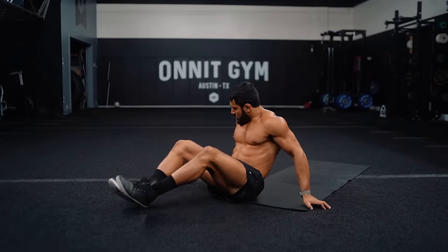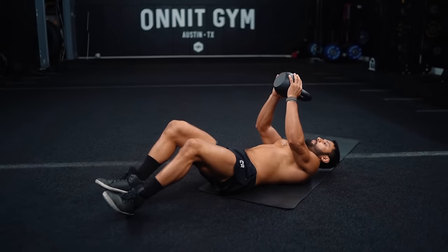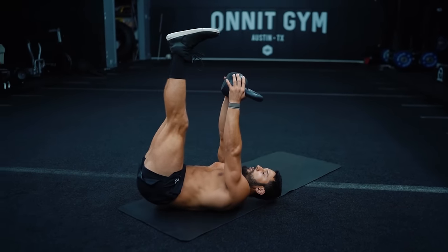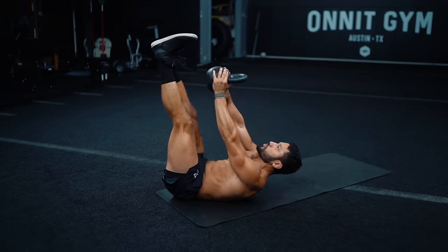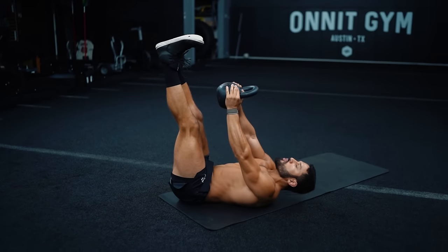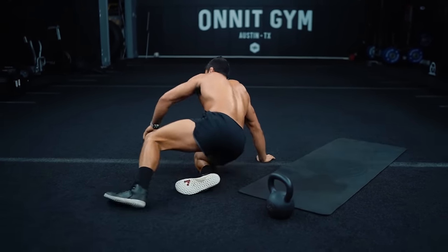We're gonna go grab the bell. I like to grab it by the mass of the bell. From here, L-sit, get those legs straight, kettlebell overhead, reach for the toes. Really try to get your shoulders off the ground. Keeping the arms straight the whole time. You're trying to light up that core. You got 50 reps there.